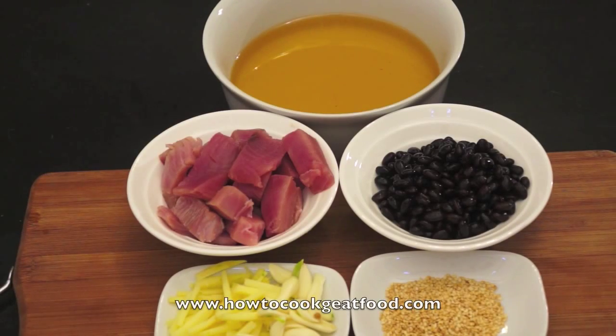So yeah, that was just a quick recap, but if you want to get inside, check out the whole video. But basically we've got some lemongrass in there, star aniseed, obviously our sugar and our vinegar, some garlic and some ginger and other beautiful little bits of aromatic herbs and spices. So what we're going to do, we're going to use a little bit of oil. We're obviously not going to use any salt in this. We're literally going to stir fry these, add some of our sweet and sour sauce, and we're done.